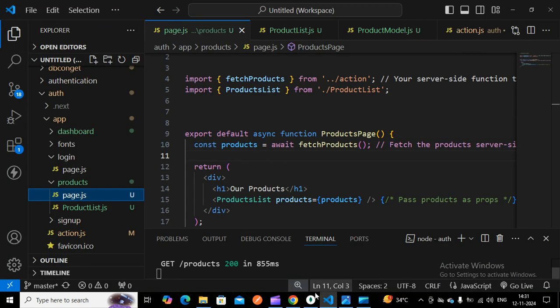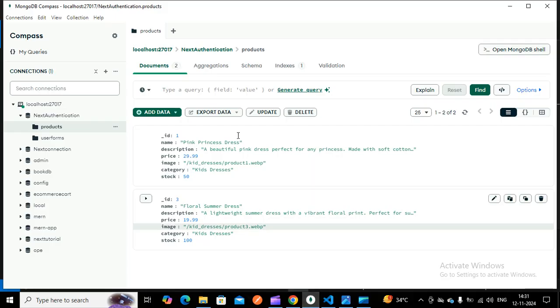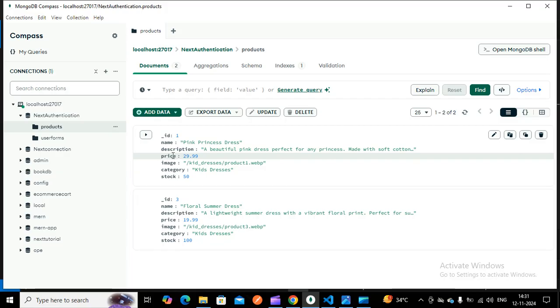In this tutorial, we're gonna see how to fetch all the items from the MongoDB using server action. Here, this is my database name, and here, this is my collection name. I have two documents right here. I have to fetch all the documents right here to the browser. I have to display using a server action.